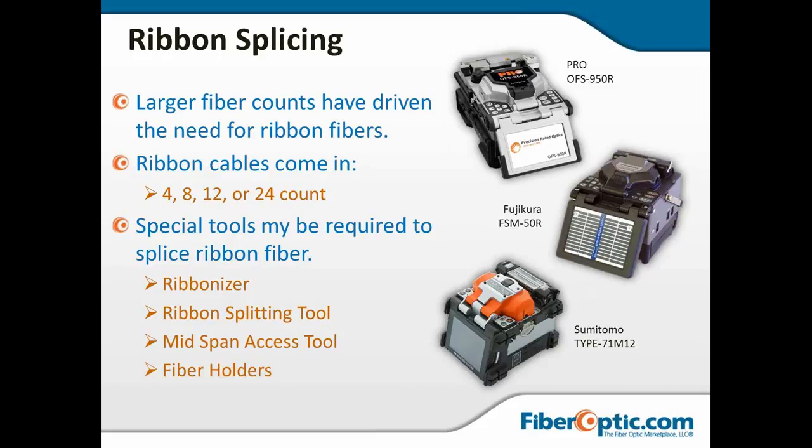Sometimes engineers will have you slit a ribbon and want to send 4 or 6 or 8 in one direction and the rest of them going forward, and you do need a special slitting tool in that case. A mid-span access tool with ribbon cable. The unitube construction has a large central buffer tube that is quite rigid, and while it's easy to take apart if you're taking off the end, if you're doing a mid-span or ring cut, you need a special tool that will slit that central cavity buffer tube.